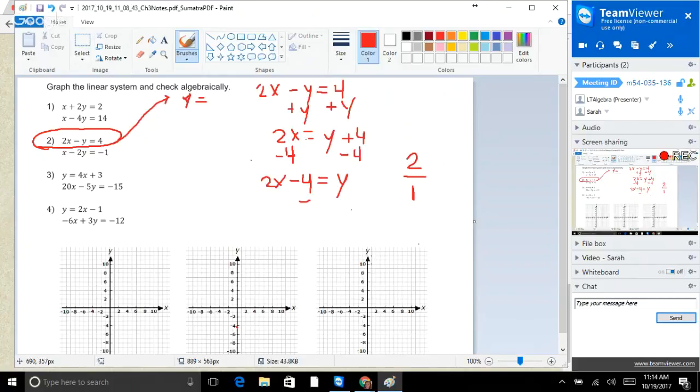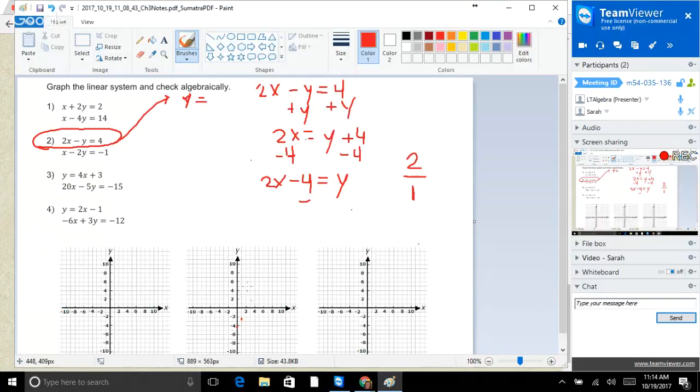Okay, so I think you had asked what happens if the slope is 2. So that means we could do 2 over 1, right? So that means we rise 2, run 1. I have a tiny little graph there. Rise 2, run 1. Oops, that's not a very good graph on there.